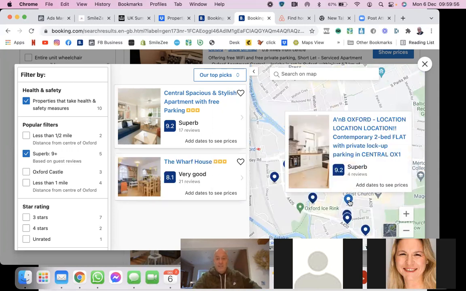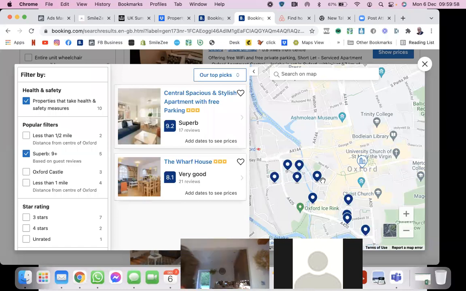So you can look at all of these. That's a good photo. See, 1 second. So you can see it's all location based.